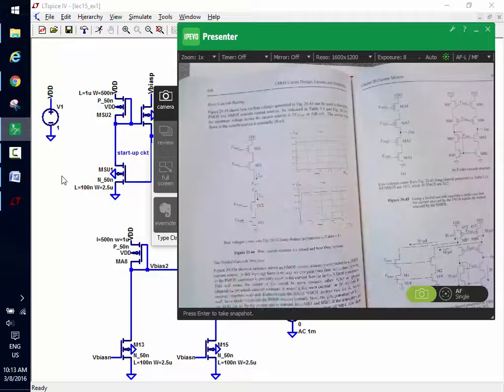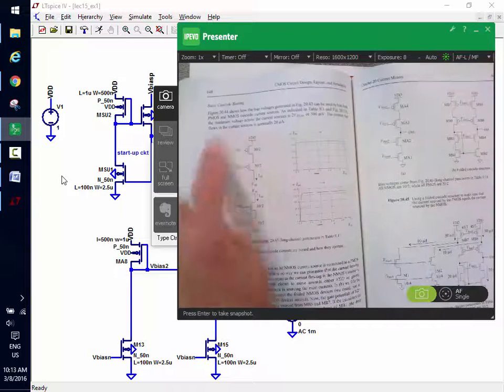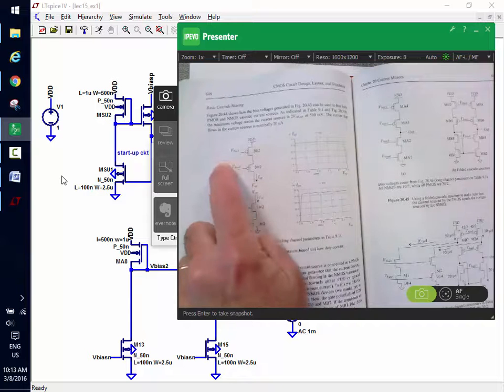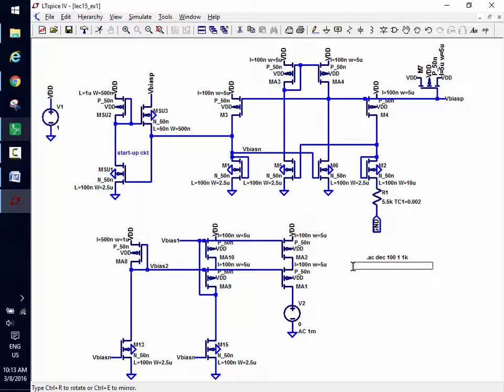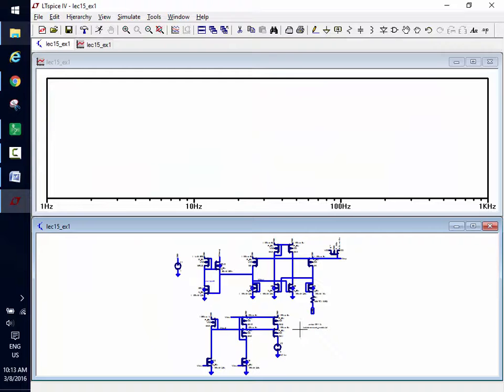I'm just trying to show you that, yeah, you can do it. It only takes a few minutes. But if you use this figure right here, the bias circuit's going to be exactly the same as what I just drew. Okay? So dot include CMOS edu underscore models dot txt. Boom. Hit save. Hit run.